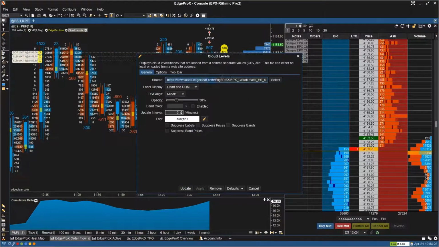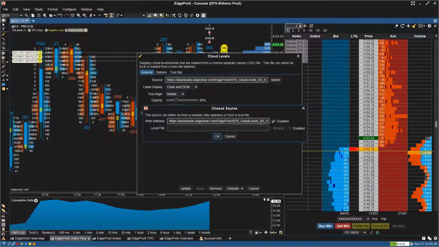You can configure this to look to a server, so a web address, or you can turn that off, engage, and you can just load a local CSV file that has all of your levels on it. Okay, and if it's on the cloud, anybody that has this link can then see your levels for that product. And you only need one file for many, many products. As long as you get the symbols correct, you can have one file to show many, many products.